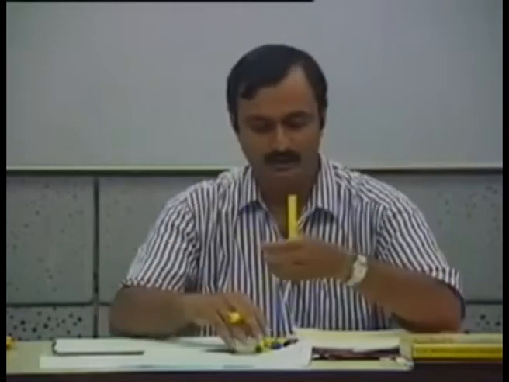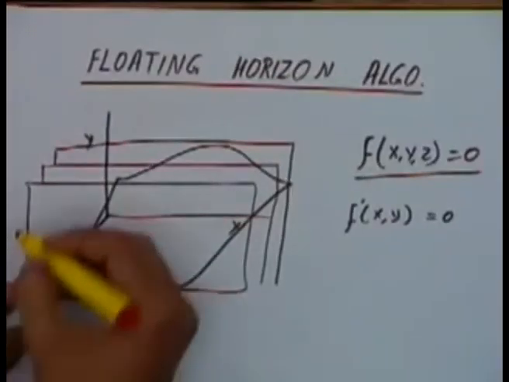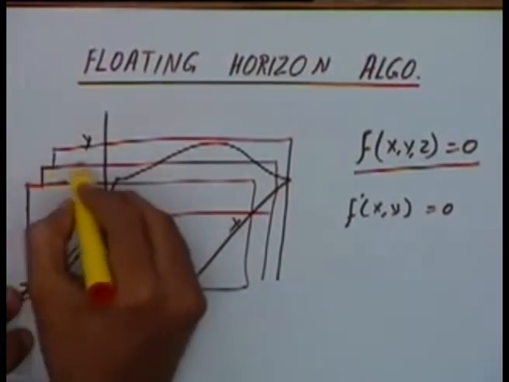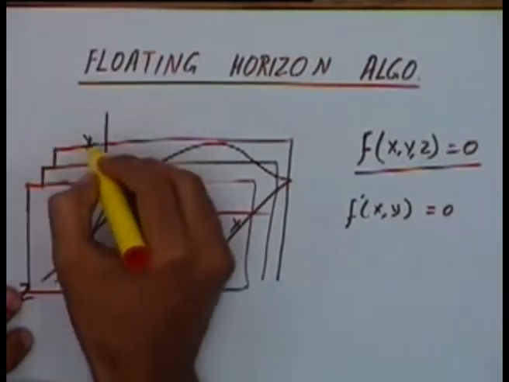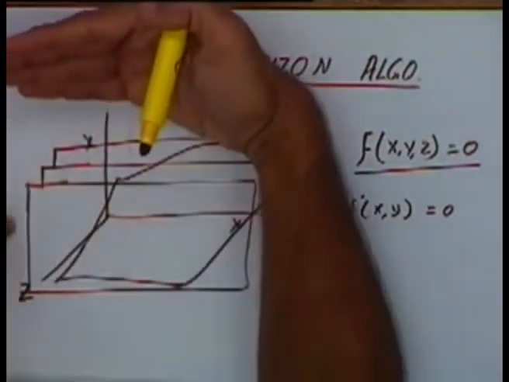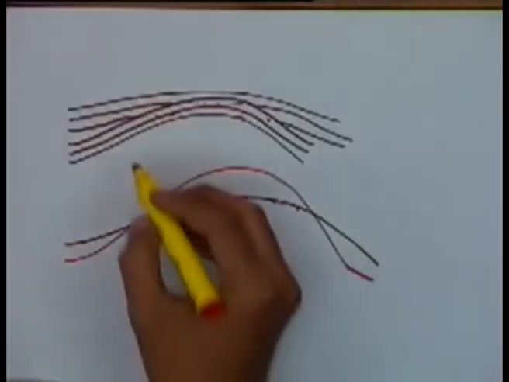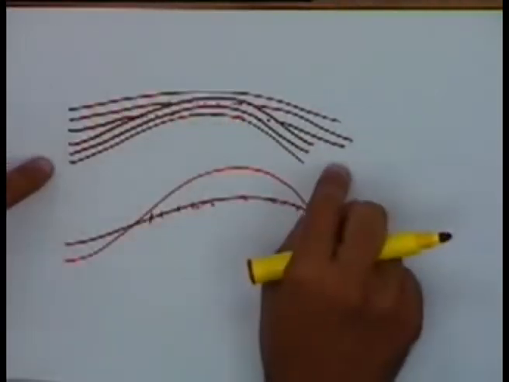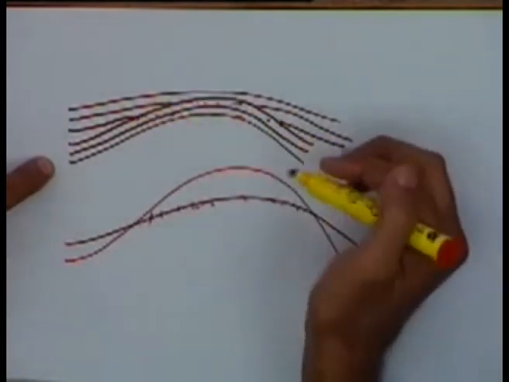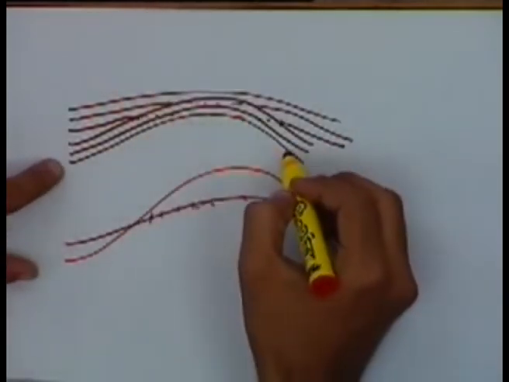I'm first looking at the plane which is closest to the eye. Once I've drawn that, I know for sure that that is not going to be rubbed ever. So all the other planes are behind that. That is why I first consider the plane which is closest to the eye, that is this plane. Then I will consider a plane which is just behind it, and then the next plane which will be behind it like this. So one by one we will consider all the planes. We will keep drawing these curves, and along the length of the curve we will keep track of the fact that portions of the curve might be behind portions that have already been displayed.